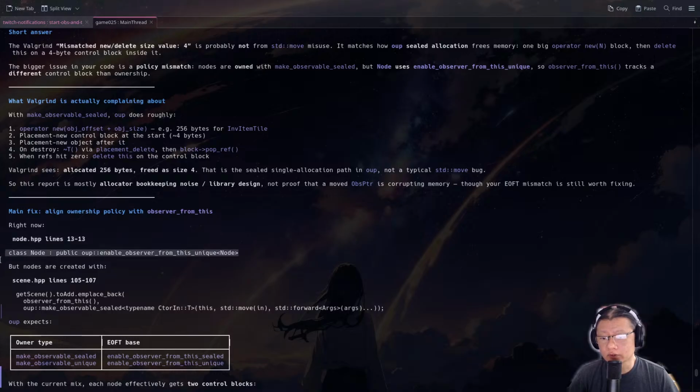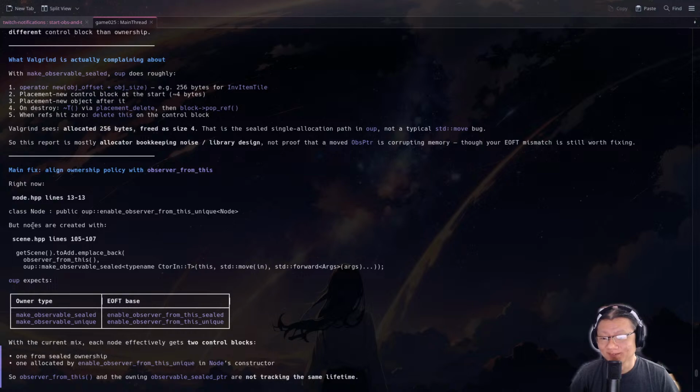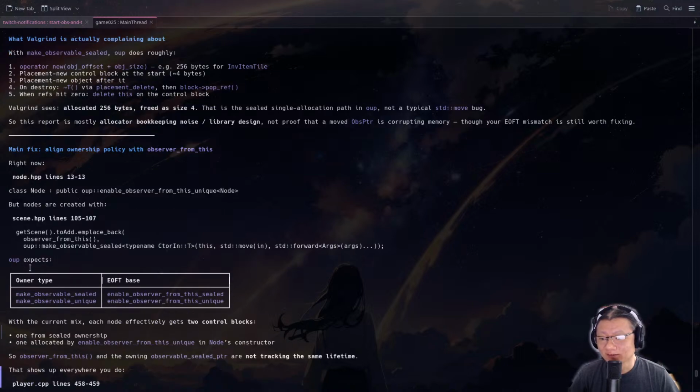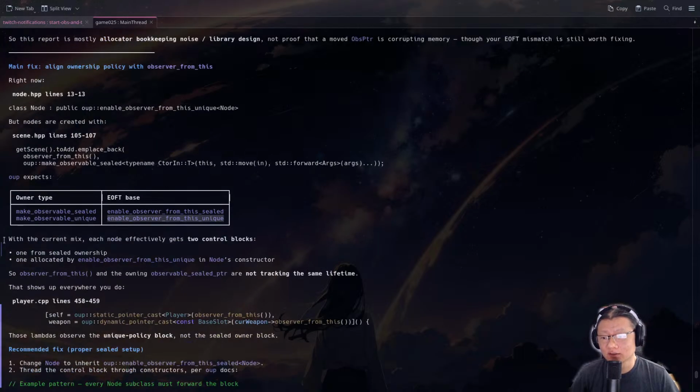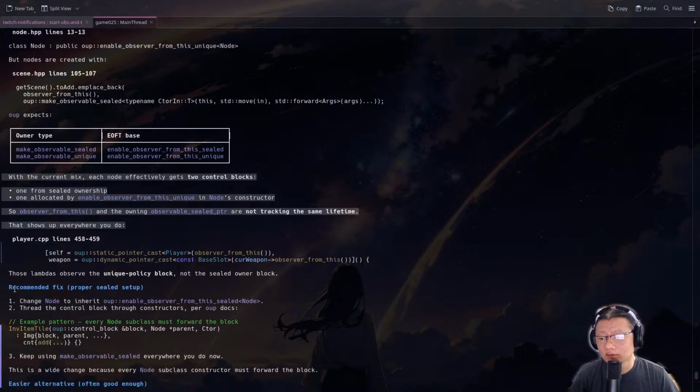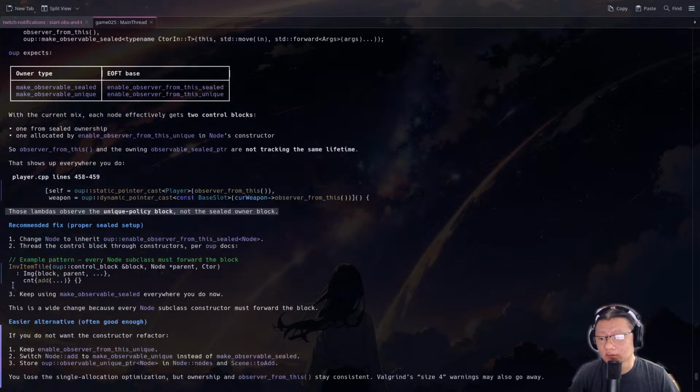Enable observer from this unique, but nodes are created... No. Expect owner type. You're talking nonsense. Enable observer from this sealed.